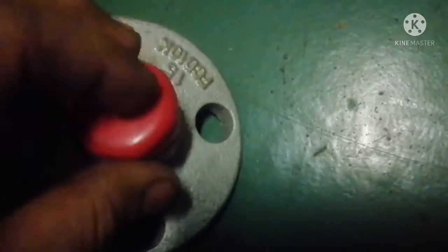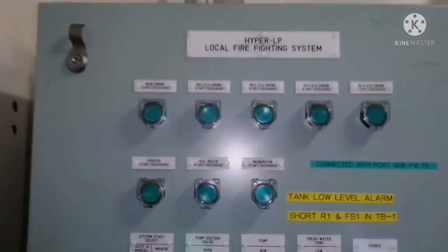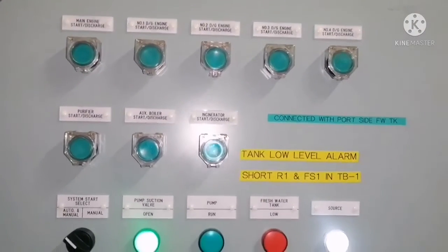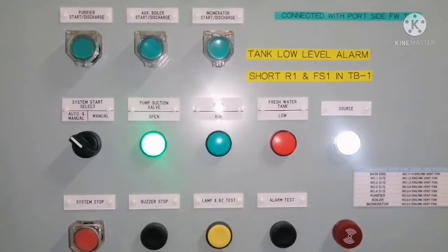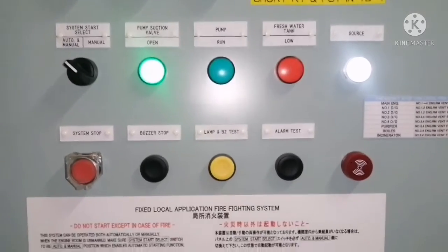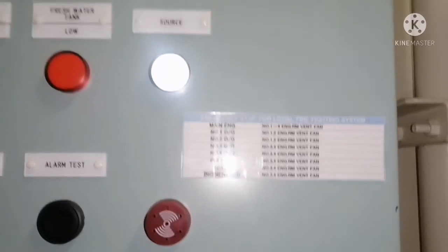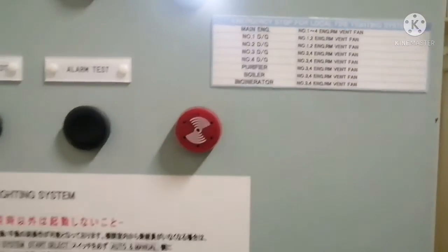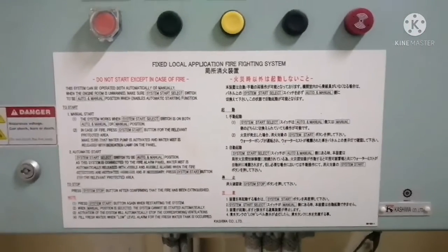We don't do this very often, but during yearly maintenance they will remove the nozzle and check the filter for any clogging. This nozzle is made of stainless steel and should be free of any clogs — the filter should be cleaned. These are the things you need to check during your annual inspection. This is the remote operating station for the hypermist system, and usually it is operated from the ship's fire control station. You can see a lot of switches related to the operating system, and it has a pump start/stop, suction valve open indication, run indication, and source indication. It also indicates the vent fan, which goes off when you operate any one of the discharge valves.